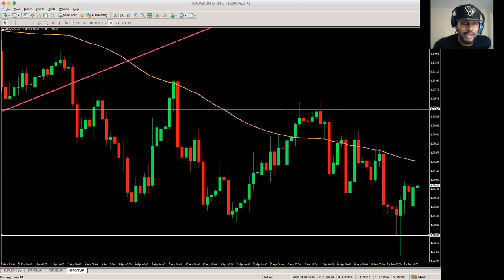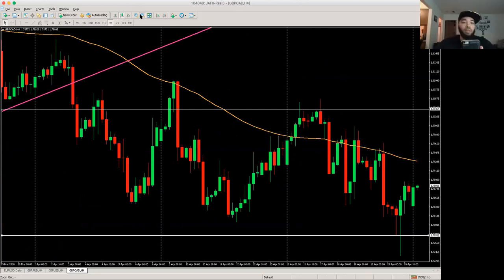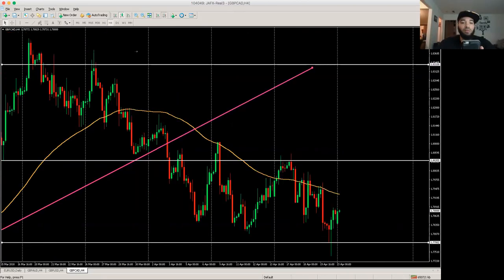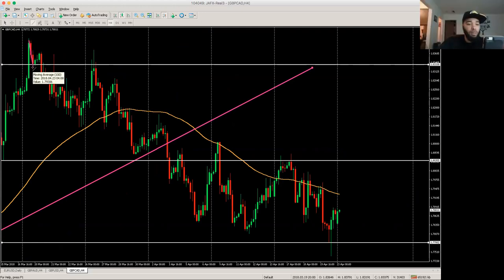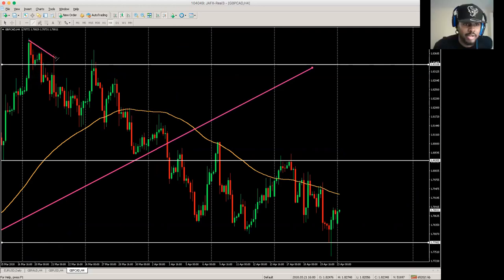What I want you to do is find that top, before when the downtrend started, that very top of the downtrend that we're in right now. Right here. All the way back to the beginning. Zoom out just a little bit. Yeah, there you go, up there. Do me a favor and draw a trend line from that all the way to that second wick, just wick to wick. That big wick right there, and make a ray go straight through.